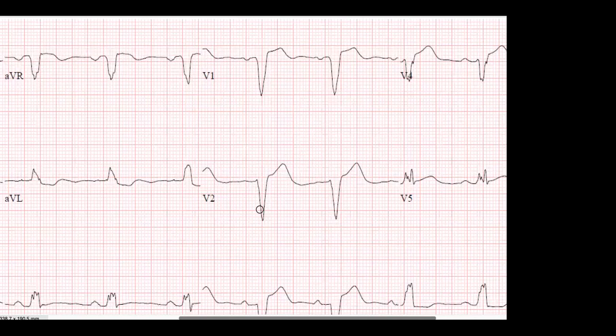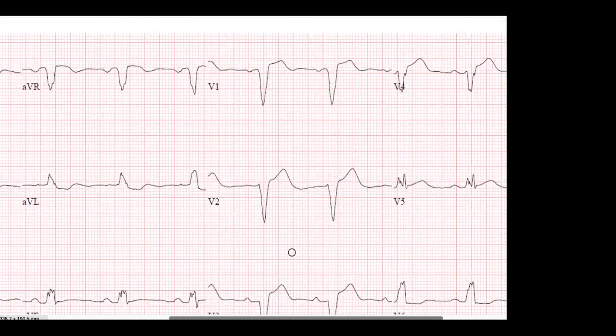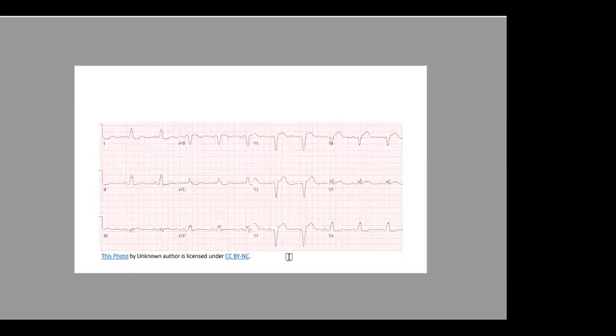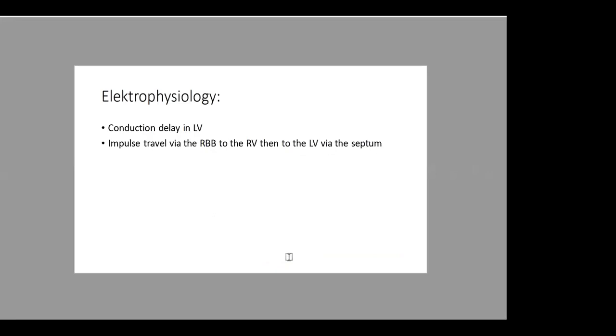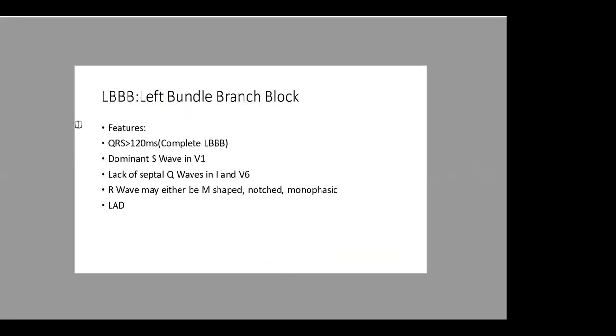Yeah, you see the difference. This goes down like this and then up again, and the right bundle branch block goes like this, up, and a negative T wave, like a repolarization problem. So that is what practically happens. The criteria which you see here isn't always enough to diagnose a left bundle branch block.